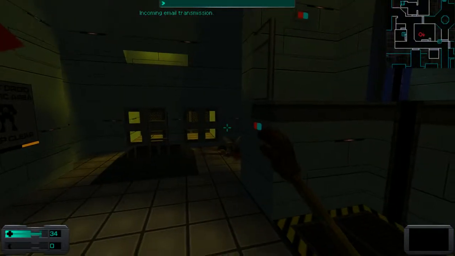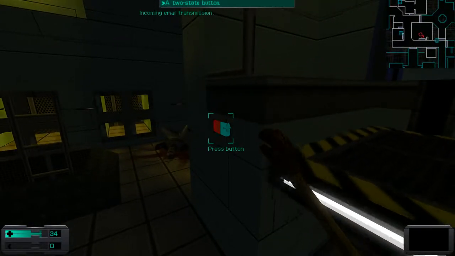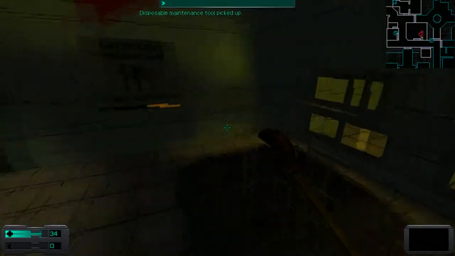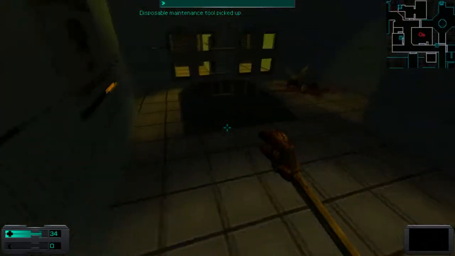Do not waste time patting yourself on the back. Get down to that shaft to engineering and reset the primary reactor core. That will restore power to the elevator and you'll be able to get up to deck 4.